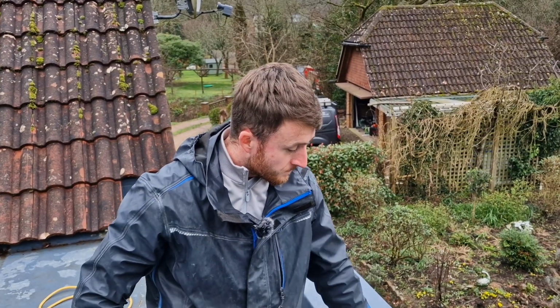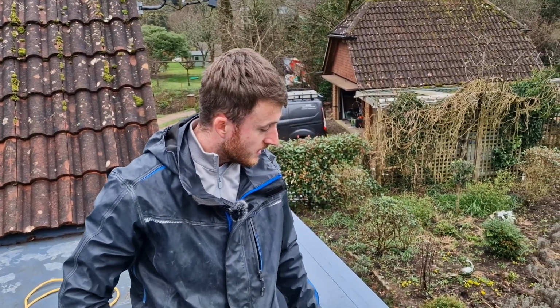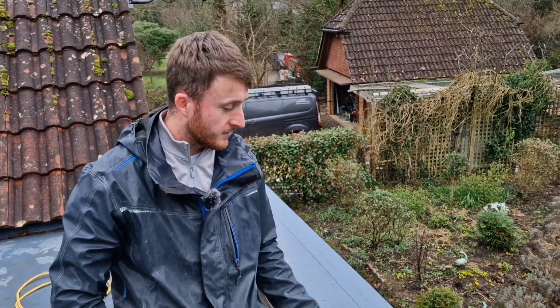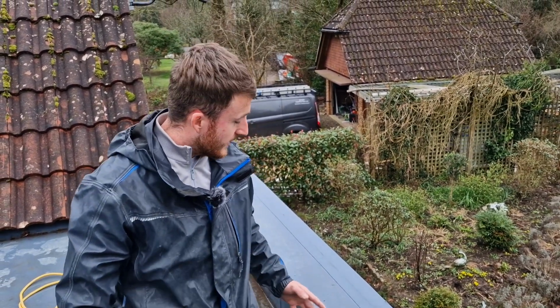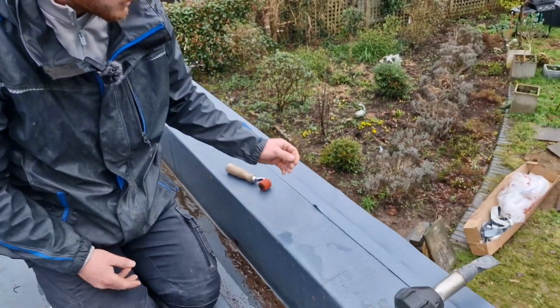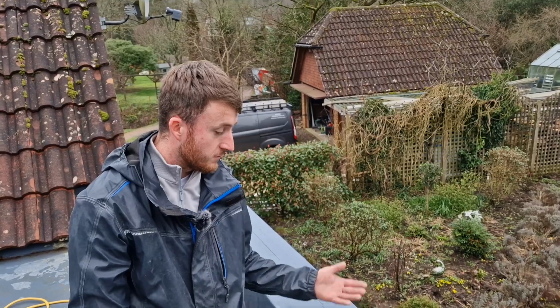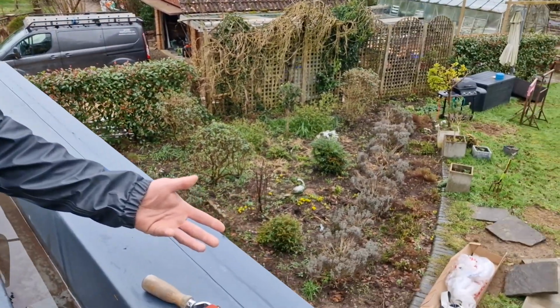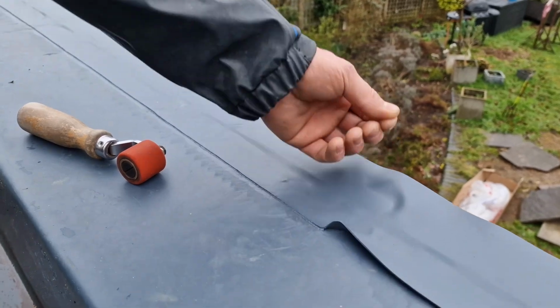It takes a long time to learn how to do it. It does look easy, don't get me wrong, everyone looks at it and goes, oh look, that's well easy, but it can be, you just have to get the technique right. You just have to make sure you're applying enough heat. If you apply too much heat, it burns. If you don't apply enough heat, it pulls up. And then look, it's welded, it won't come up. Do you know what I mean?